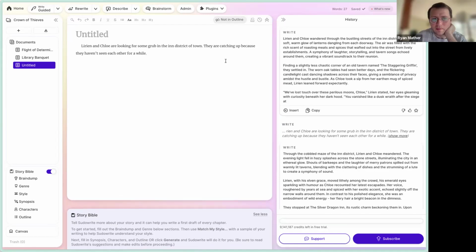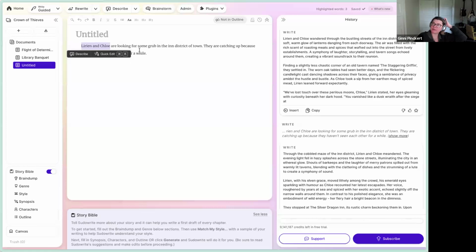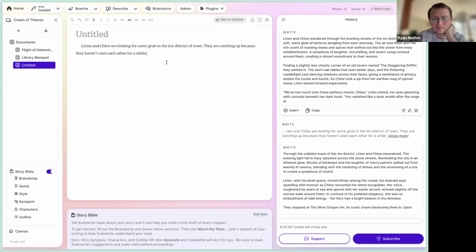Okay. And is it only about Lyrian and Chloe, or is it including others too? So because Write is set up a little different from Prose Generator, currently we do the whole summary. So we'll work on upgrading Summarizer to work in the same way as Prose Gen. Yeah, that's on the docket.